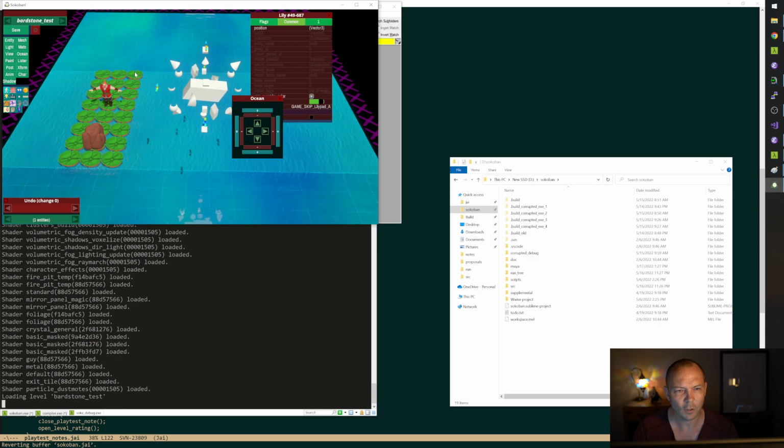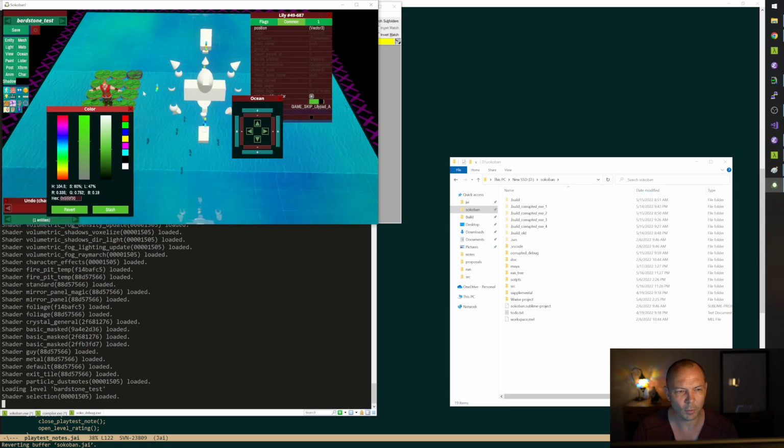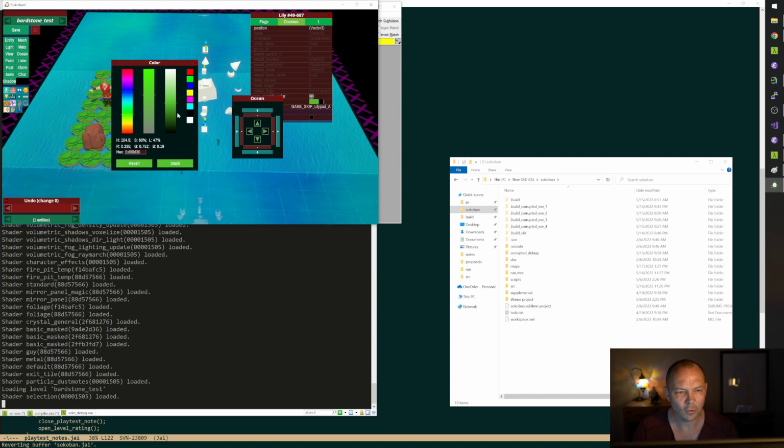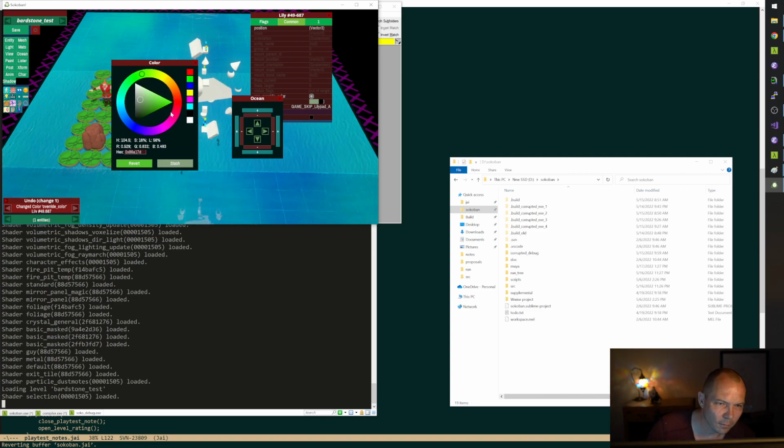We have an old color picker. This is not nearly as good as our awesome new GetRect color picker. This is old. Look at how sad this is.